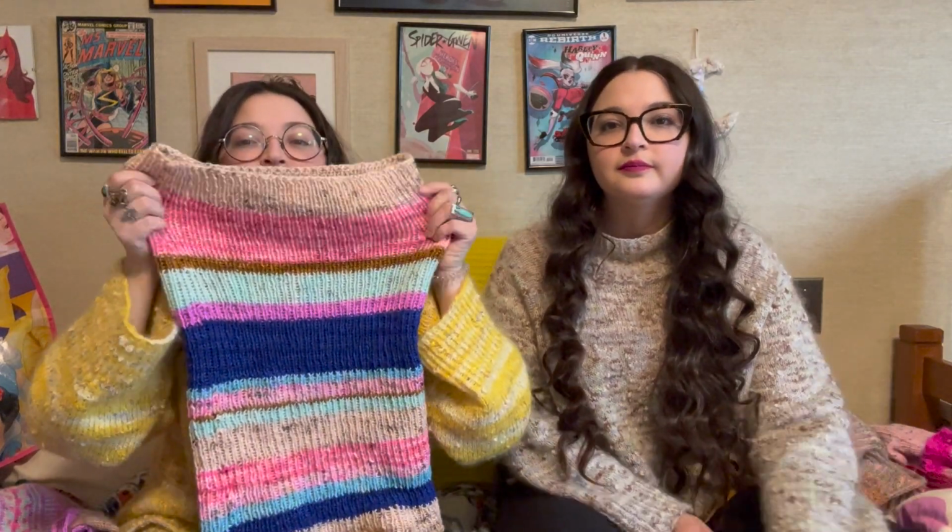My last finished object is, when Jackie from Caddy Jack's Knits says this is the year that we're going to be knitting shrugs. Well, we knit shrugs. I can't not do it. So I cast this on while we went to Vogue so I could knit something easy. It is the Saturday shrug.